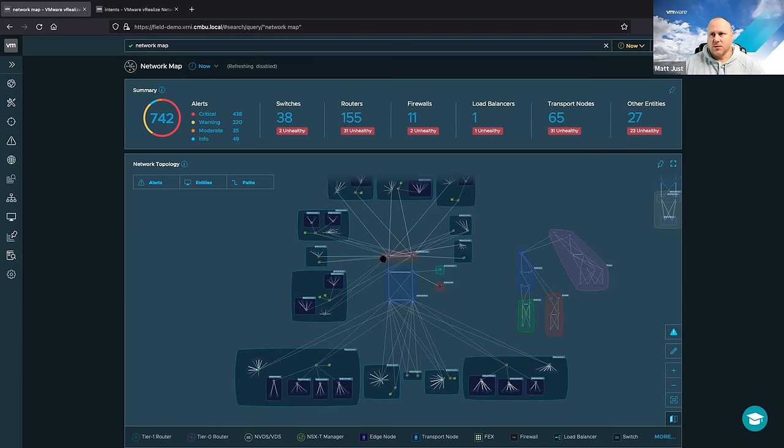We've got multiple routers and switches in the infrastructure from various vendors, just to show the multi-vendor capability here. So I've got Nexus 9Ks, some Arista 7050s, and Dell S5248s, various different vendors integrated for our underlying network infrastructure. And then our overlays are represented by the various rectangles and squares here, which are our ESXi hosts. Each one of these represents a host, and they could be running something as simple as a standard virtual distributed switch, like this one down here.